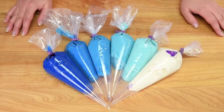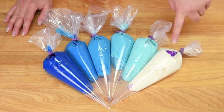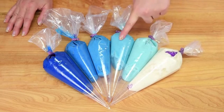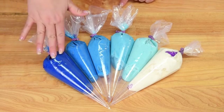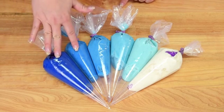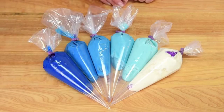While your cakes are baking and cooling, you can prepare your buttercream. Now, I did the exact same technique as I did with the cakes, where I left 1 white and then I gradually increased the amount of dye that I was putting into each bag in order to get these different shades of blue. I put them all into piping bags, and I'm going to just snip off the tips when I need to use them.